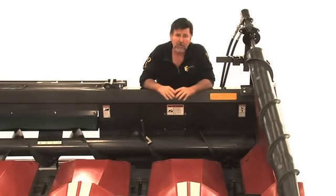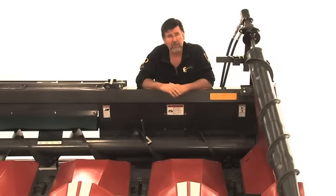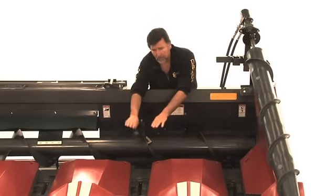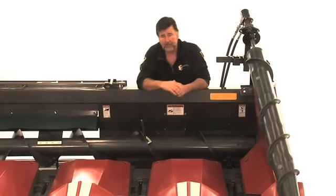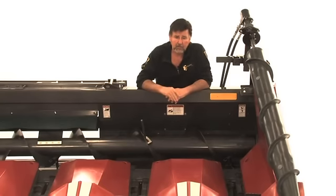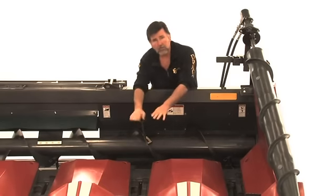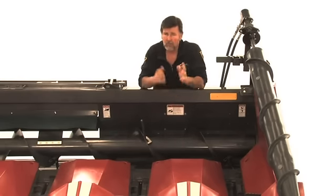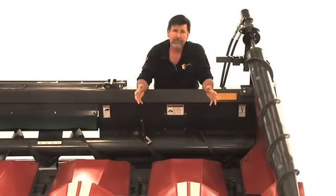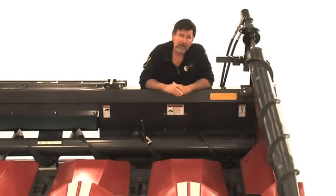For years we've struggled with how to deal with fluff. With the hydraulic deck plates, the operator tends to open up the deck plate. That opens up the door to yield loss. The Drago Corn-head has a great rolled edge on the deck plate that reduces leaf breakage, but still we can deal with fluff. We've come up with an option here that I think is extremely unique.